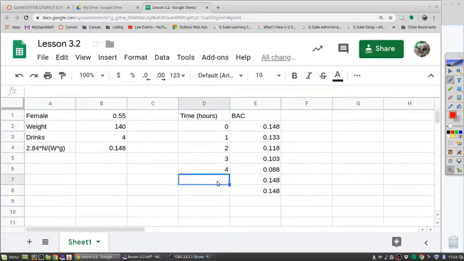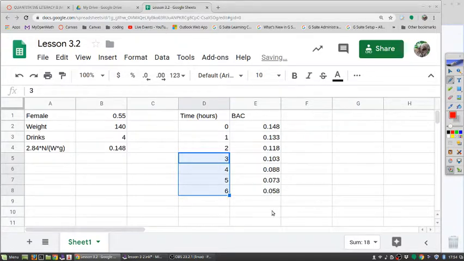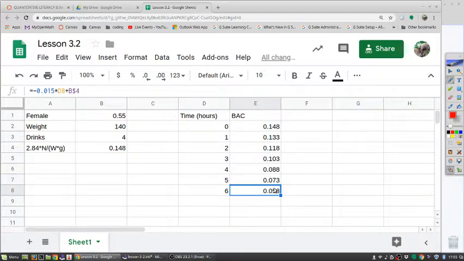That's because there's no time here, so I got to fix that. To fill down the time, since that's just numbers, not formulas, I need a pattern of 2. So I highlight 2 of the numbers, and then it'll say, oh, you want 5 and then 6. Now it recalculates. So I can see 5 hours later, she's just barely under the legal limit. 6 hours later, she's reasonably under, but still I think that's a little sketchy for driving.